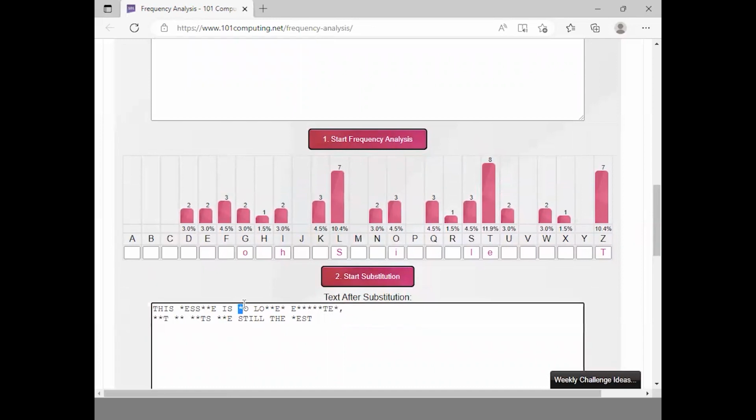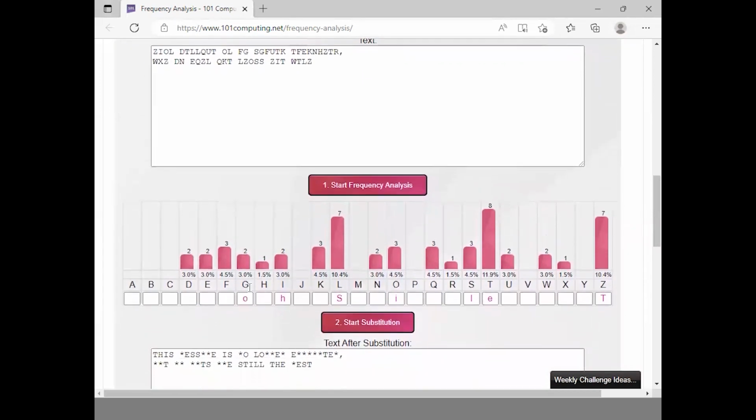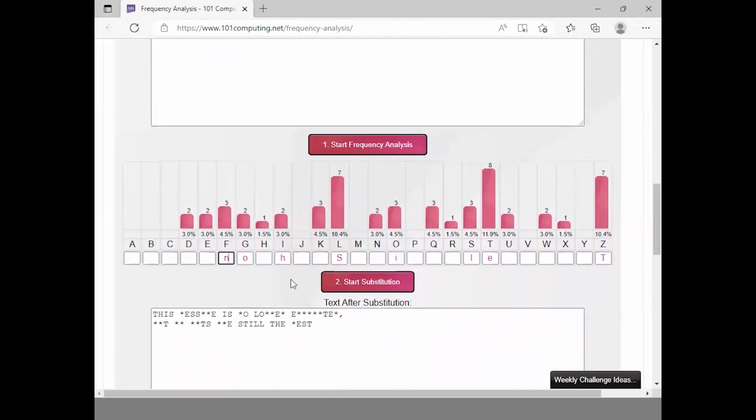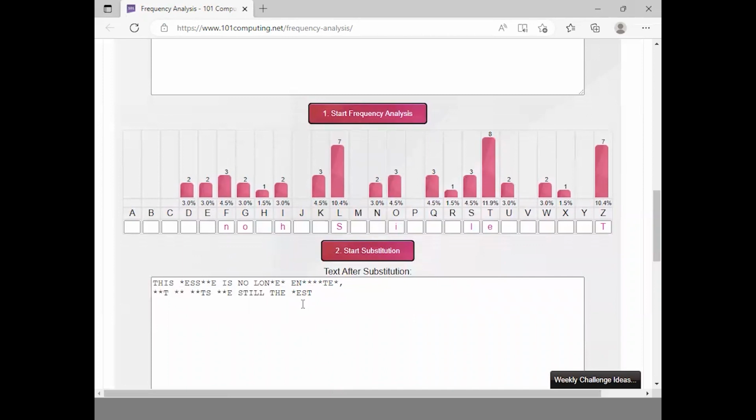The only two-letter word that leaps to mind as far as this goes is probably the word no. There's also the word yo, but Y is pretty uncommon as well. And with F occurring 3 times, you wouldn't expect something like a Y to appear like that. And so now we've got much more progress.